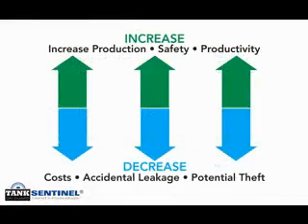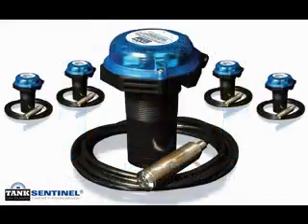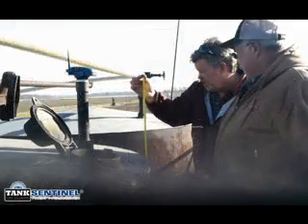In the beginning, we just wanted a way in which we could monitor our tank levels on a daily basis from our PC without waiting for our pumper's handwritten production reports. Tank Sentinel has become an integral part of how we do business. It's much more than a luxury — it's a necessity in optimizing our production. We can't imagine not having this new technology and would consider it a setback if we did not have it.